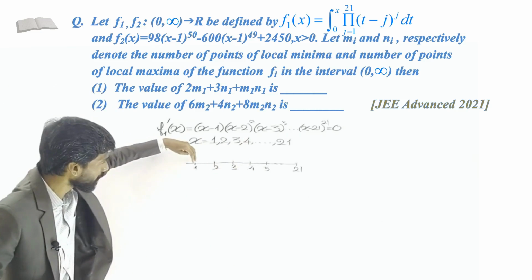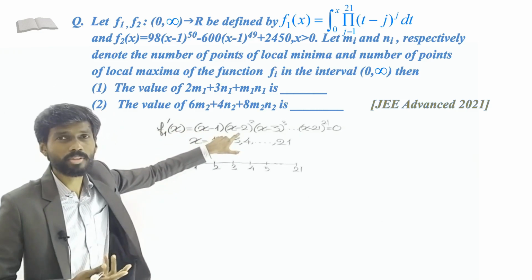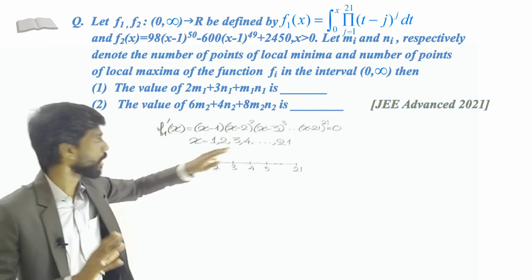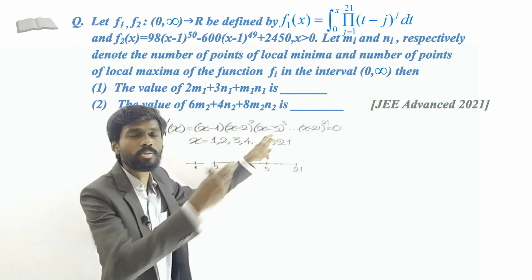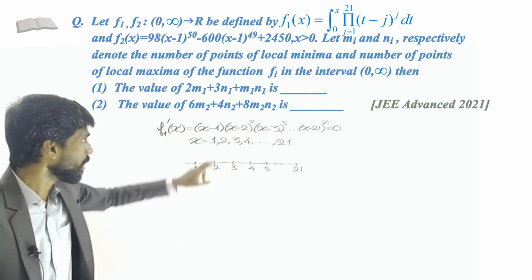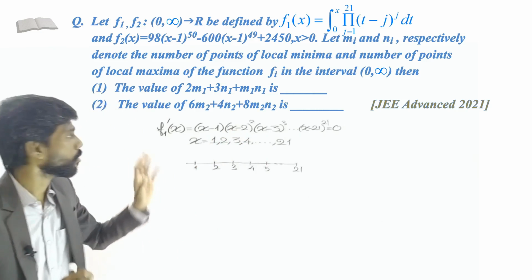Let us see. When you take x less than 1, this value will become negative. And this is anyway positive, thus you leave all the even powers. Now (x minus 3), again it is negative, so negative, negative, again negatives. How many negative terms are there? As we know already, there are 10 terms with even power, so leave all these 10 terms.